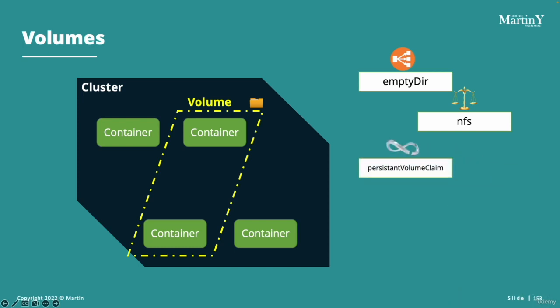The other type of volume is called persistent volume claim, and this is used to mount a persistent volume, which is a way to use stored space in a durable way. And the final type of volume is the secret, which is used to pass confidential information such as passwords, access codes, or tokens to the pods. They are stored in a key value pair format using the tmpfs database that we talked about earlier.